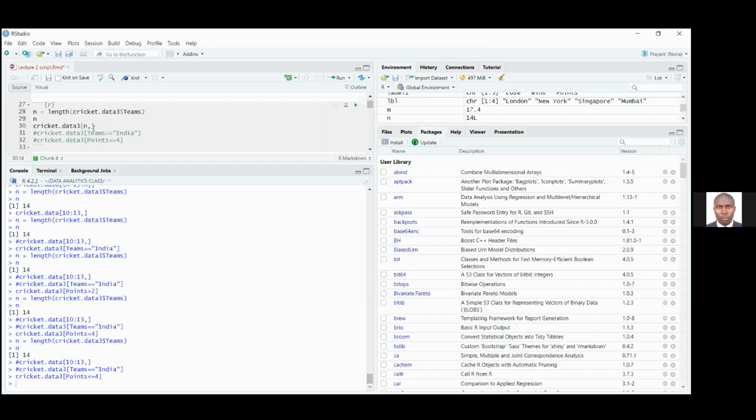I only showed you how to use different CSV commands. Here, cricket.data3. Look at it, this is a square bracket. N, comma, then close the brackets. If I put it the other way around, it's a different thing that you do. But what this one is saying is, go to the last observation. Show me all the particulars of that observation.